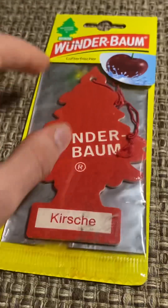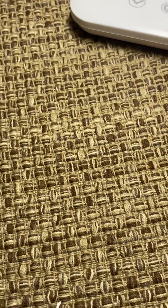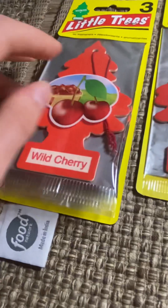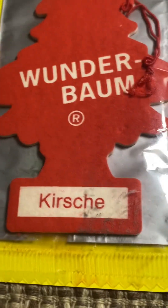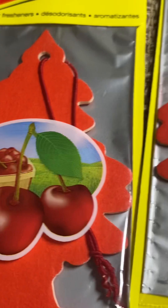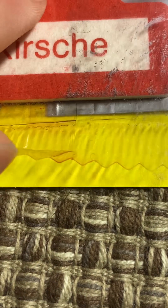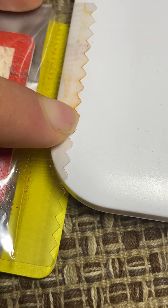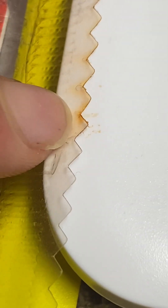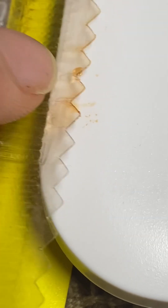So this scent — let me smell it. It smells exactly the same as the USA's Wild Cherry, which is weird because this one is just called 'Kursk,' which literally just translates to 'Cherry' — there's no 'Wild' in it. It smells literally the exact same. You can see the color of the tree is fading. Actually, I think that's old scent oil — let me get my lamp over here so you can see. Look, you can see the old oil just trying to escape from the package.